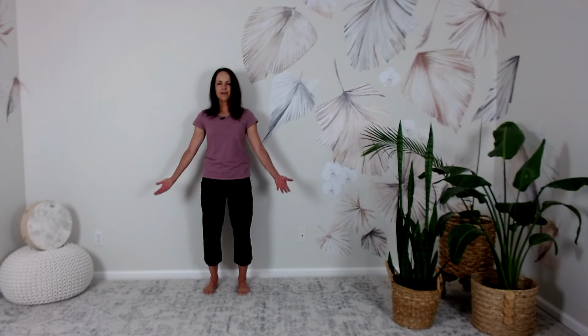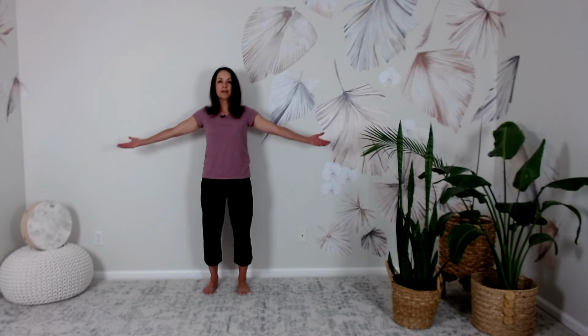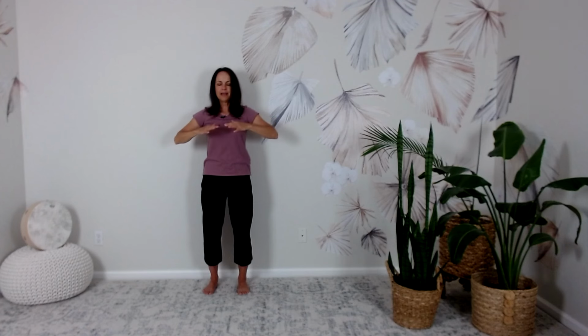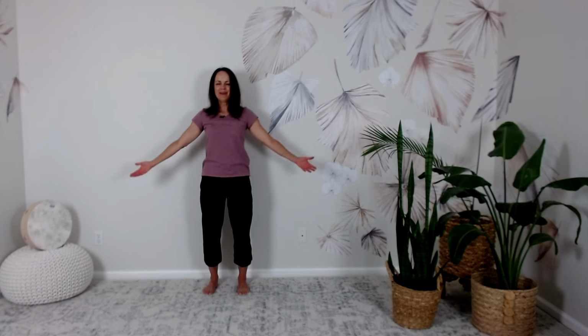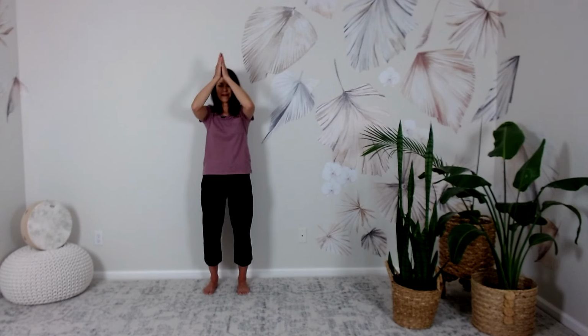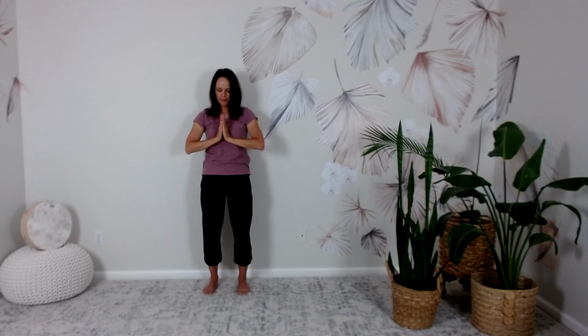Inhale, lift the palms out and up as the arms come to shoulder height. The hands float over, and exhale, turning the palms down, floating down through center. One more time, inhale, float the arms up to the shoulders. Bring the hands over, palms touch this time. Float them down to your heart center and gaze at your fingertips.